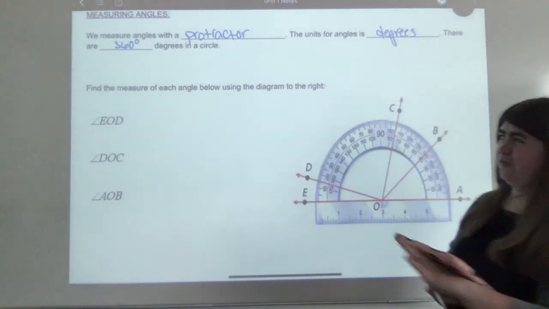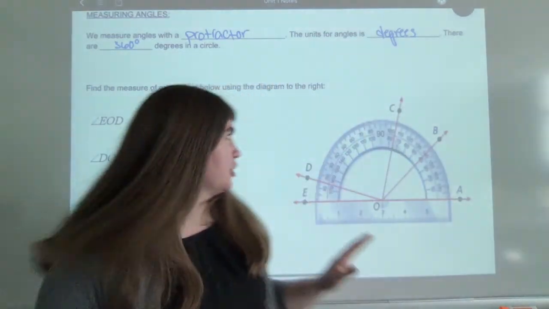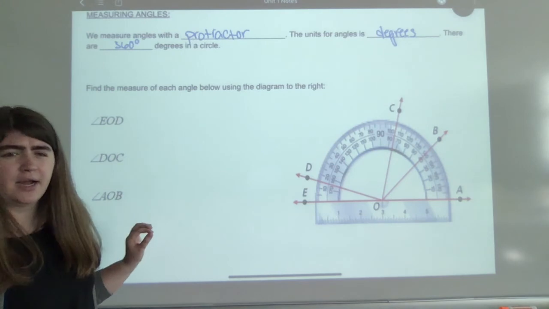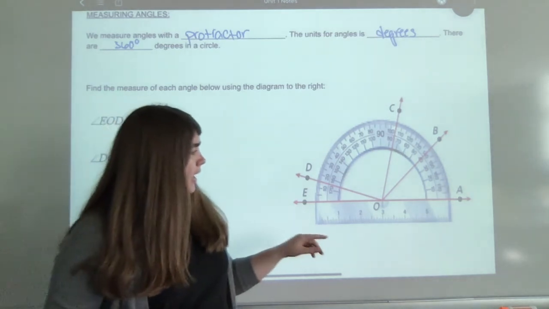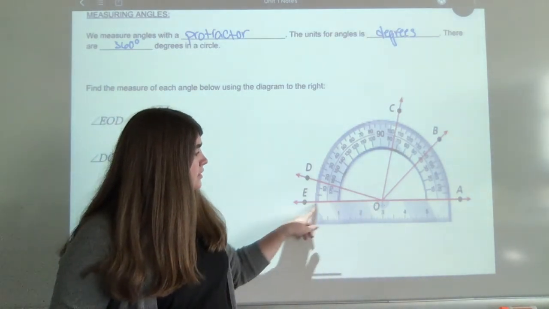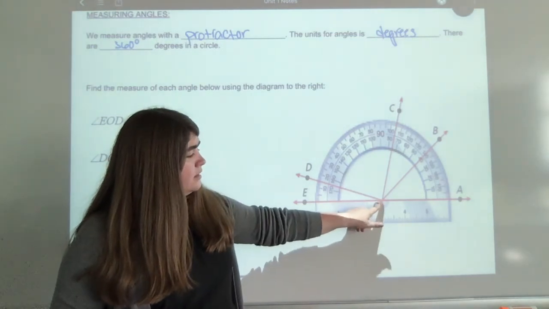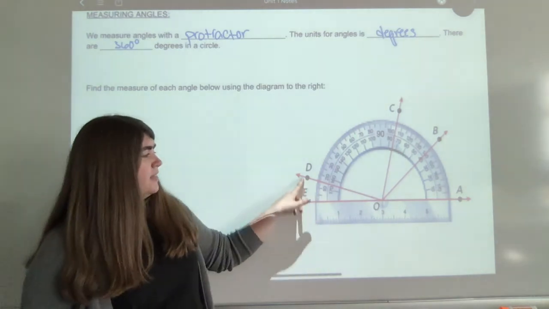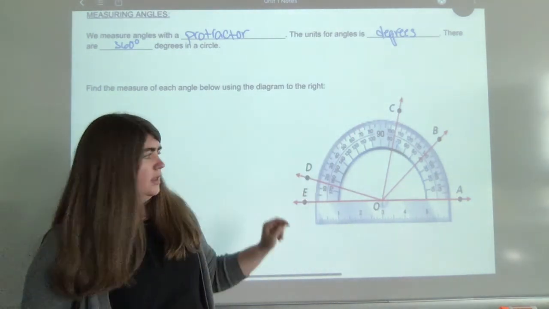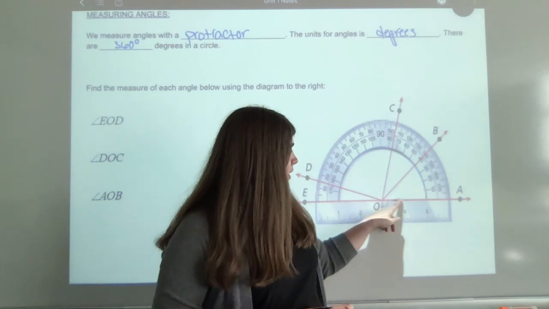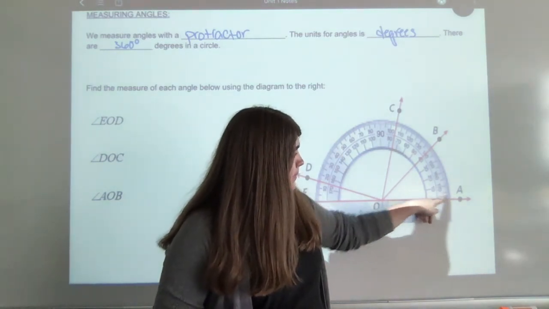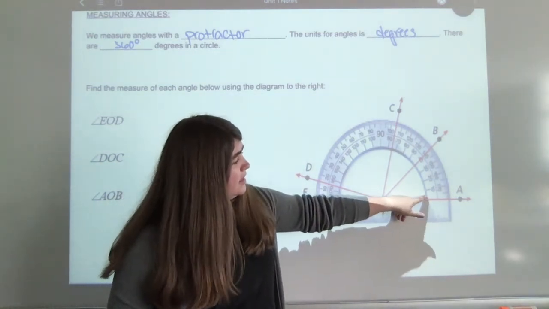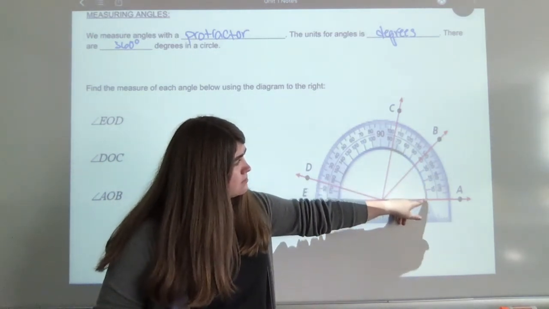Alright, before we find the angle measures that we're being asked to find, I'm just going to do a quick refresher on how to use a protractor. If your angle starts to the left of the vertex, that common endpoint, then you use the outside angle measurements. If your angle opens with your bottom side to the right of the vertex, then you use the inside measurements.